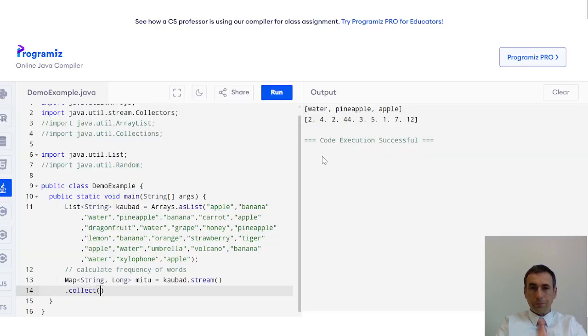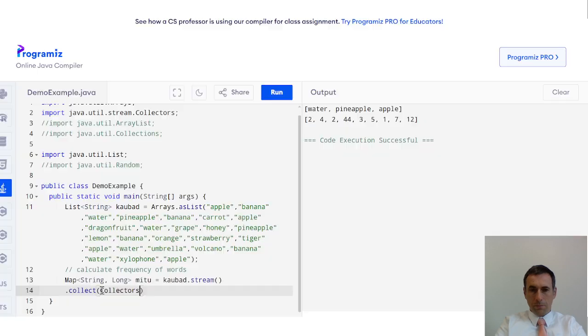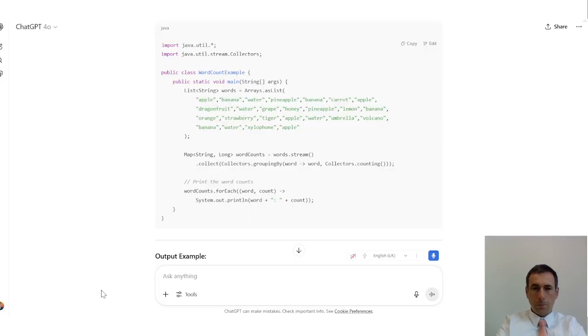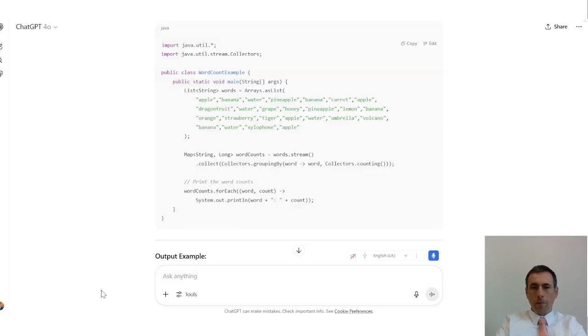And I ask collectors. And grouping by. And again, you could easily take this as a built-in function, but it is not.